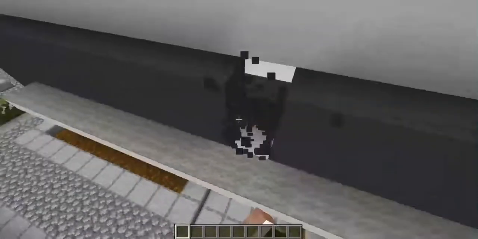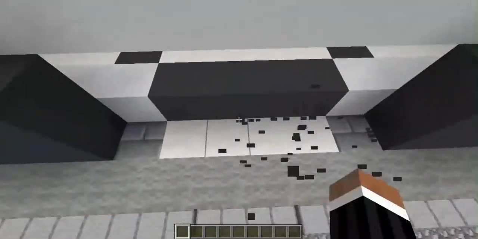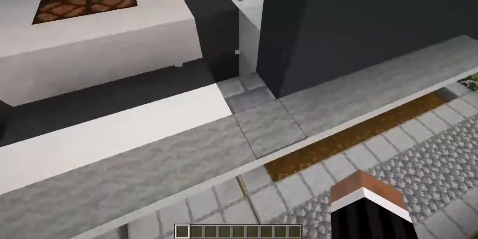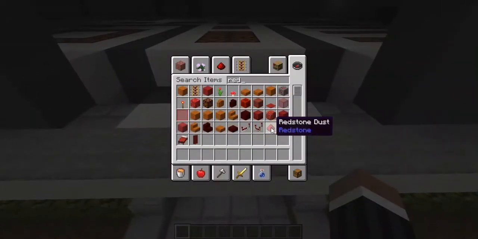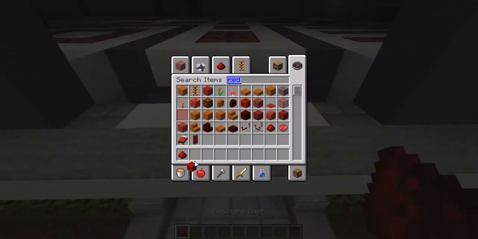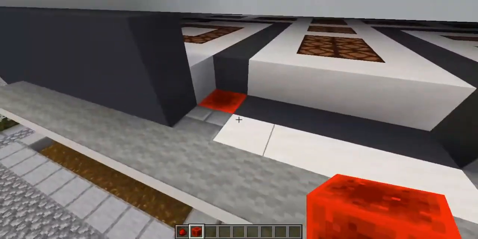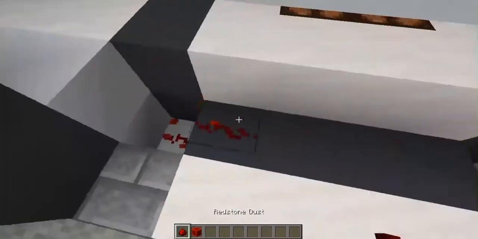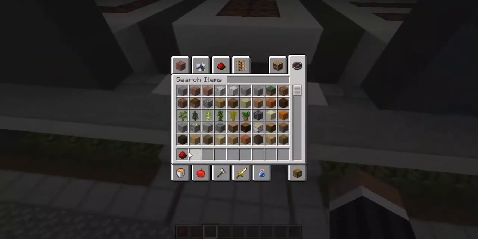So what we're going to do is break down this front area. Of course, we're going to rebuild it later, but we're just going to break this down. Okay, and so at this point we have to use a bit of redstone, for one, for simplicity, and two, because it won't work otherwise. Because we have these lights here, but if you put a redstone block there, it doesn't get turned on. So we have to put in some minimal redstone here, and plus it'll be a lot simpler.